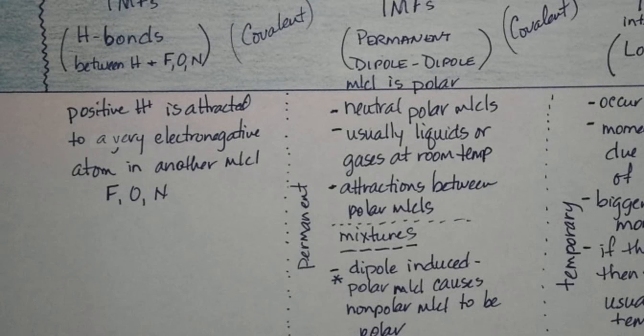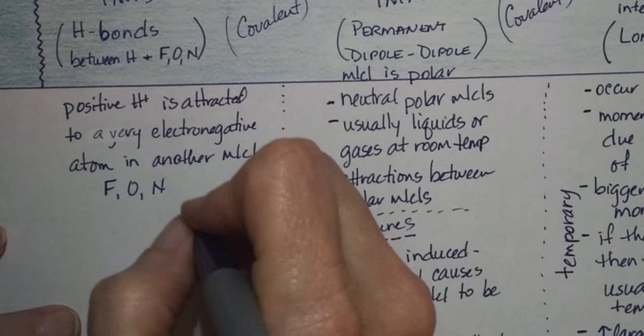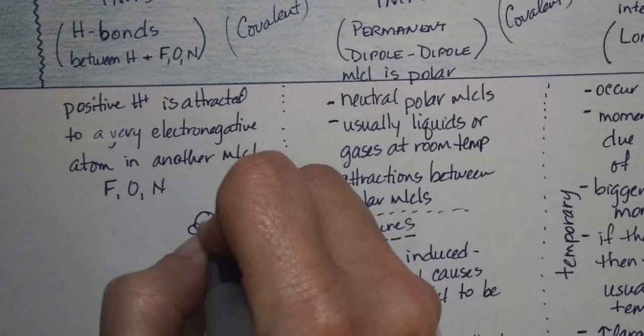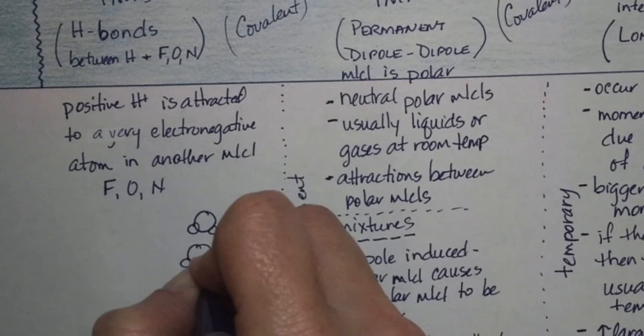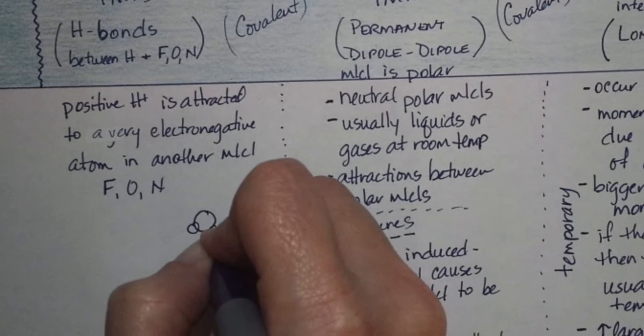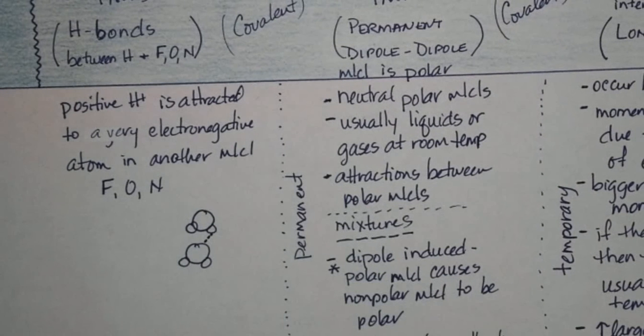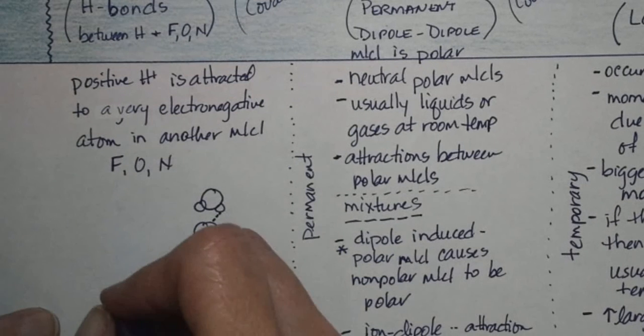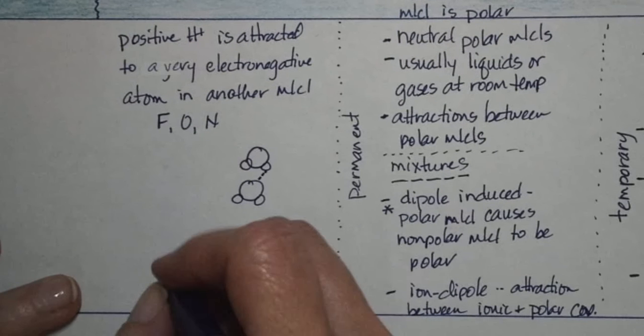So when you see this, I'm going to draw this right here. Then you have the oxygen is the negative end, the hydrogen is the positive end, and then when you have this other water molecule that's attracted to it, again, there'll be this little dashed line right here, and that'll be indicative again. It shows that that's a hydrogen bond here. So carbon bonded to, okay, so I'm going to put something else down here. This is not a hydrogen bond, but I'm going to put this as an also. If carbon is bonded to a fluorine, carbon bonded to oxygen, and carbon bonded to nitrogen, these are slightly polar.